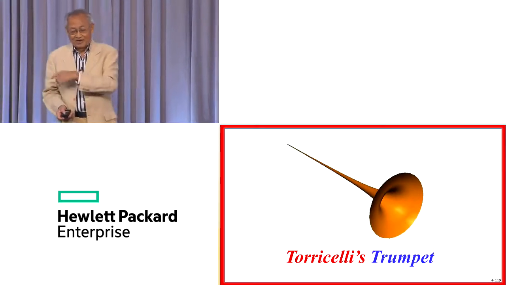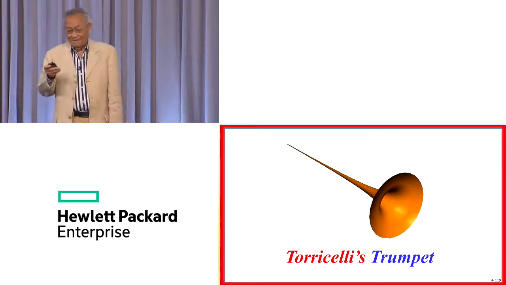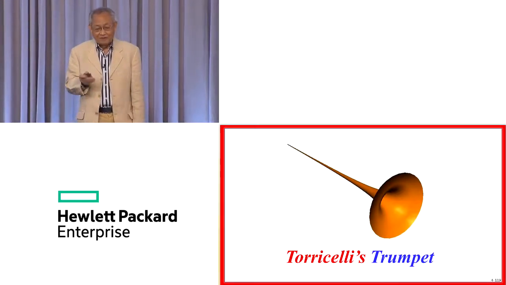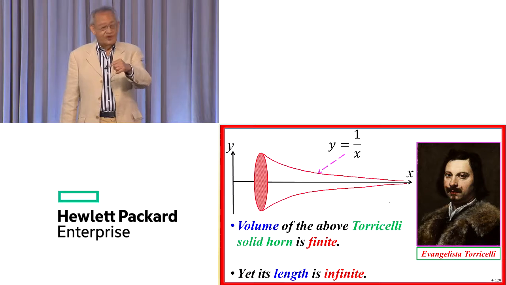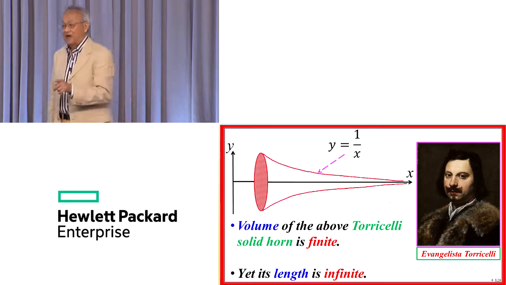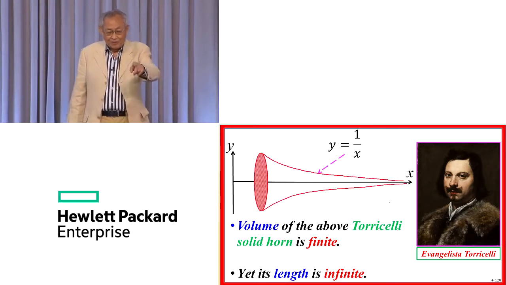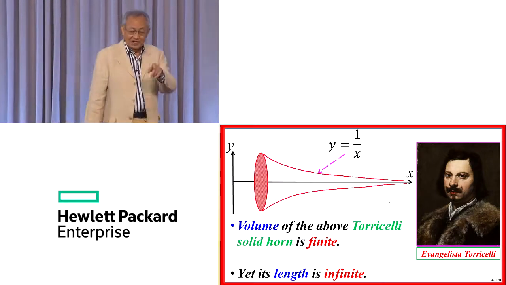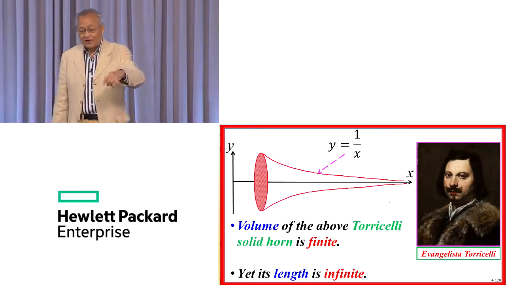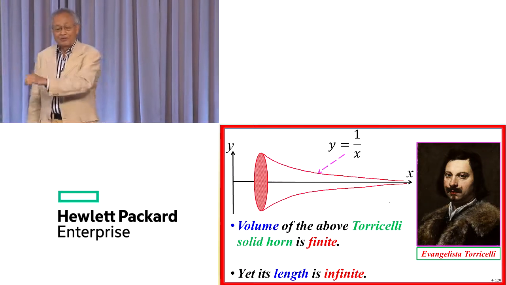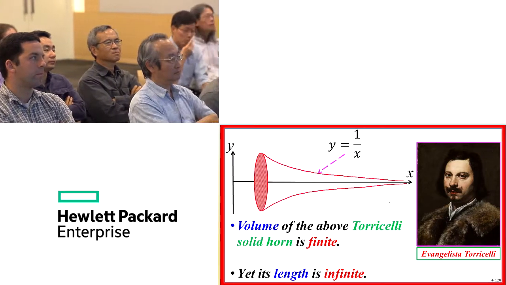Oh, by the way, people now call that a Torricelli trumpet because it's like a trumpet, except that it is infinitely long and thin, okay? But the interesting thing, the paradox here, is the following. This is Torricelli, by the way. You can actually calculate the volume by a simple integral. You can integrate that, and you see the volume is actually exactly equal to pi. No question about it. It's just two steps. You can all do it, okay? Now, the length, of course, you can think it's infinite. But it's easy to say the area. The area, again, you can integrate the surface area. It's a little bit more tricky because you have to do something, but you can prove rigorously that the area is infinite. Now, this is the paradox.